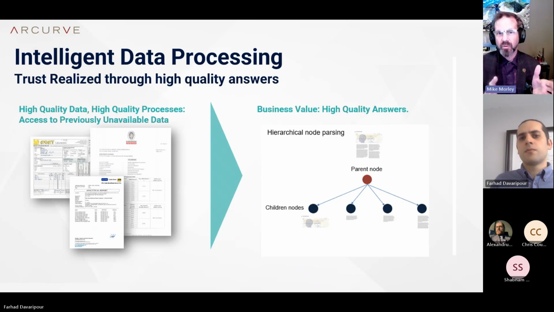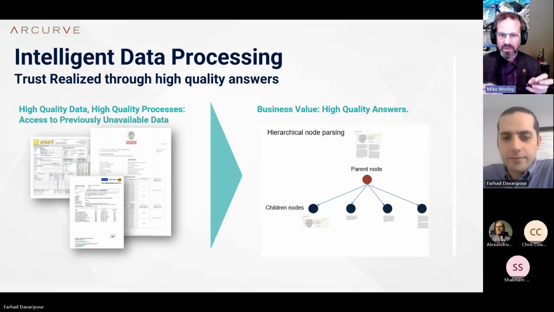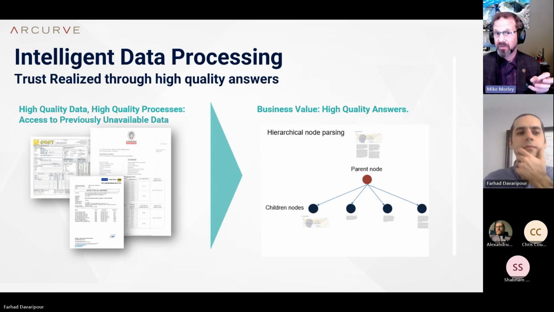This, again, is quite an important factor in trust. If a person gets an answer back that is either too short or does not provide them the detail that they need, or worse, provides detail that is not actually contextually relevant to the question they're asking, that again is a basis for loss of trust.